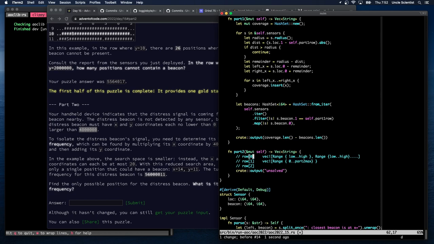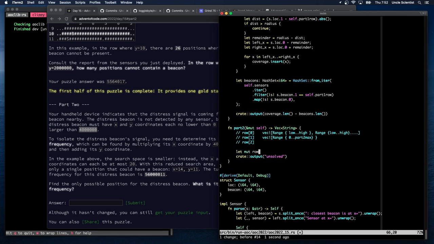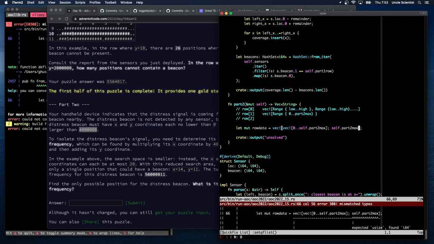So let's keep that comment there just as a reference. I'll say let mut row data is a vec of. Oh, I don't have to create a range struct, right? Rust has built-in ranges. So I can just say vec of 0 dot dot self part 2 max all the way down to self part 2 max. That should compile, right? No, it doesn't like that. Expected usize. Okay. I can change that to a usize.